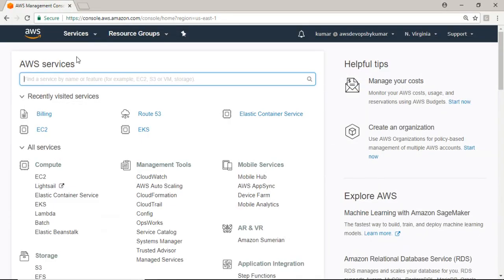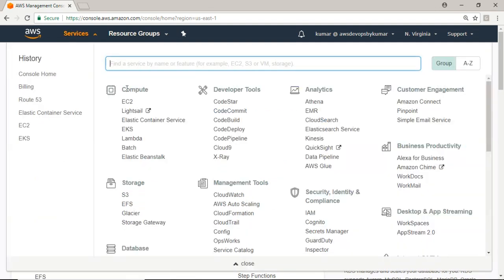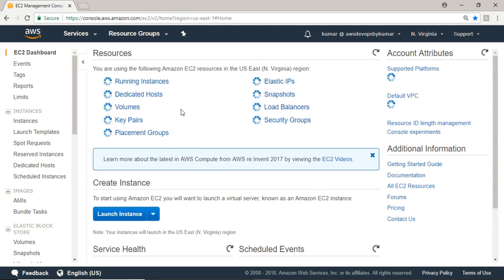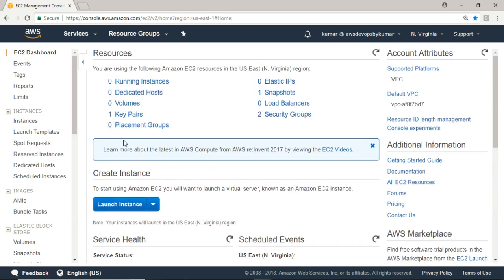Now I'm in the AWS console, and what we have to do is click on Services. Inside the Compute section, you'll see EC2. Click on EC2, and you'll see a screen like this, which we are already familiar with from our EC2 videos.